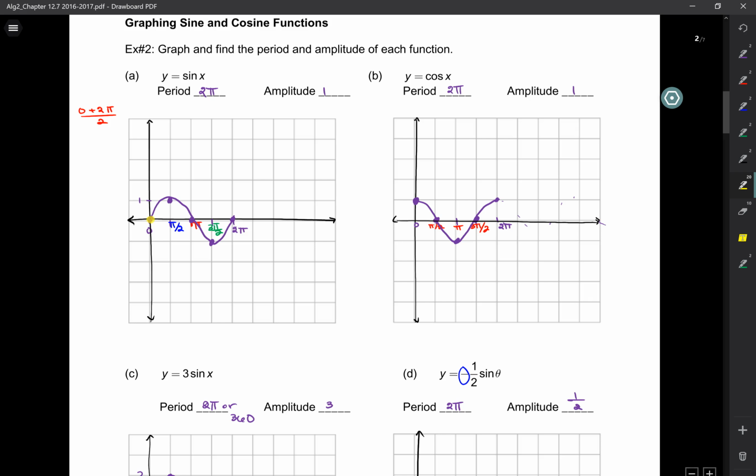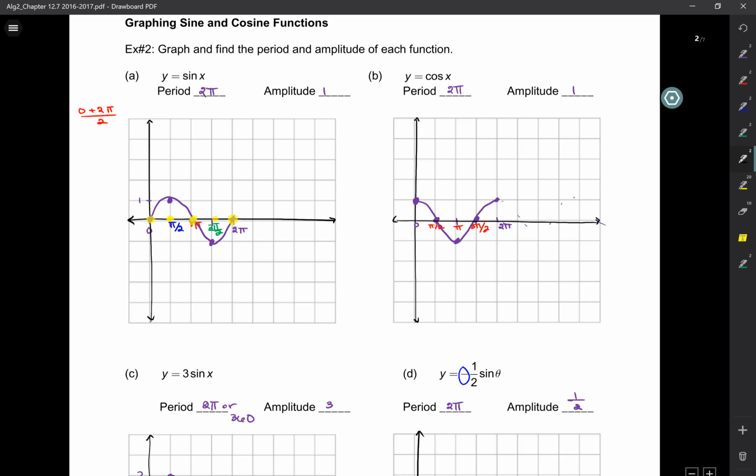So the first and the last are the start and end of the period. And then in the very middle, you've got the midpoint, and then you've got the quarter point and the 3/4 point. But no matter what function it is that you're graphing, any trig function requires those 5 points on the x-axis. So how many points? 5 points. Now, at those points, one of 3 things can happen.